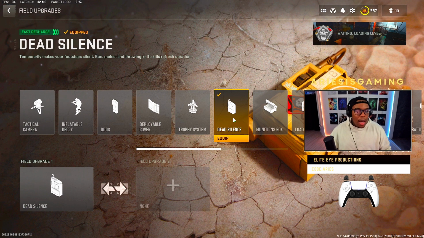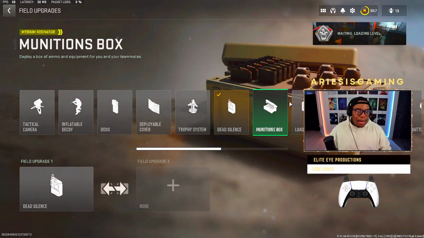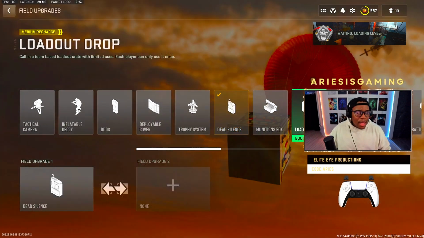Dead silence is okay. They nerfed it since Warzone 1, which I am so happy about. I freaking hated dead silence. Basically, you can't hear that person anymore. But when you activate it, it makes a loud, high-pitched noise, which is kind of weird, so that it alerts everybody that this person's using dead silence. Be aware, you might get flanked from behind. Basically, you can't hear the person coming, for a certain amount of time, and you're good to go.